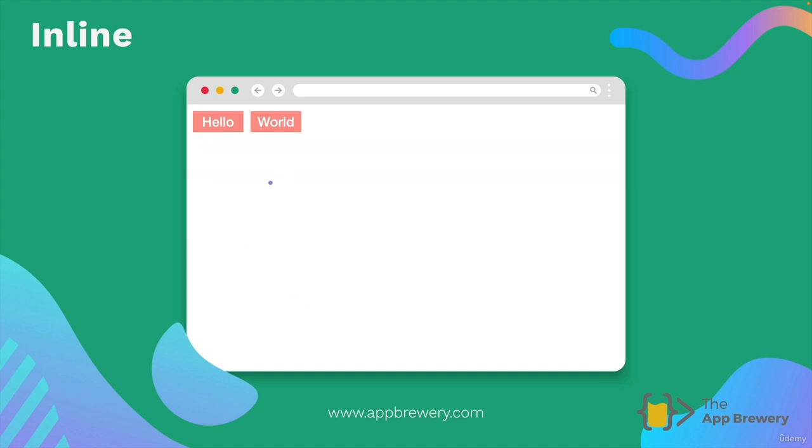Now, one of the important things to remember about elements which are inline in their display is you can't actually set the size of these elements. You can't set the width and the height. The reason for this is because they will default to the size of their content. If you only had the word hello, then it would only be as wide as it would need to allow that element to display. And if you had a much longer sentence, then your inline element would stretch to fit that size.